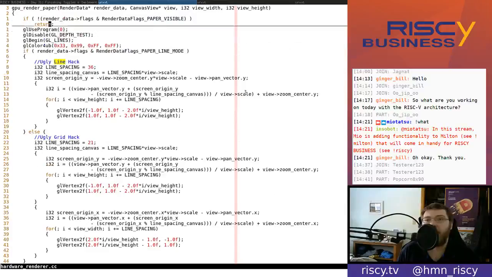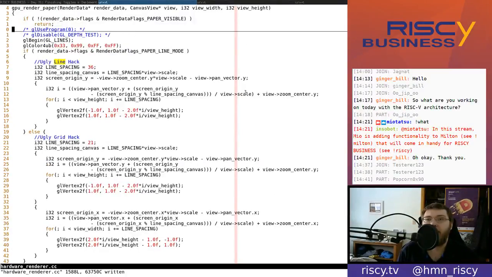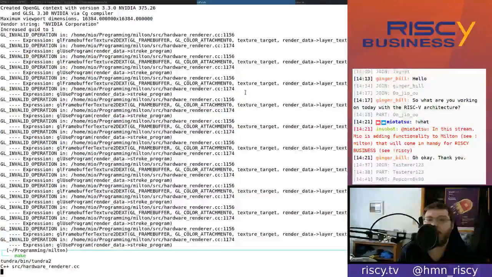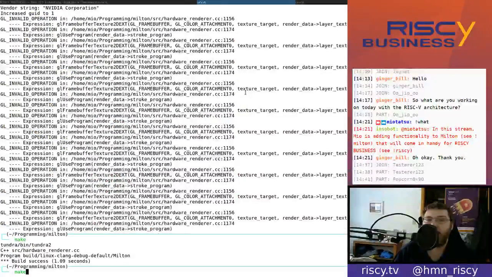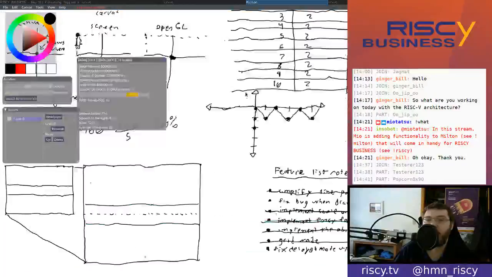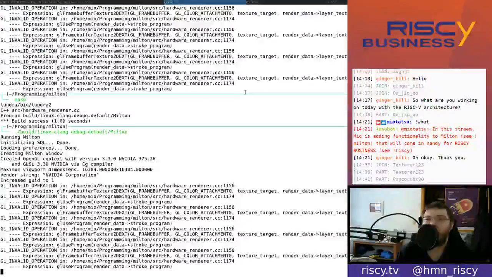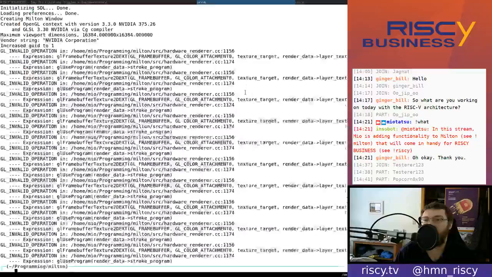Or I wonder if it's complaining because we're doing use program 0 and disable depth test, because we're not setting it back to whatever it was before. No, that wasn't the problem either.